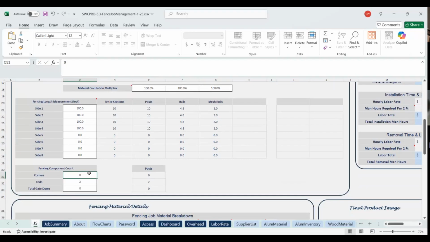You can't. If I have a 6 foot fence, or if a customer wants a fence that comes out to, let's say, 8 foot 6, I have to sell them 2 sections of vinyl or aluminum, because I'm paying for it anyway. That makes sense. That's why it has to be rounded up to the next section. Yeah. So the fence sections will round up here. You have to do it that way.